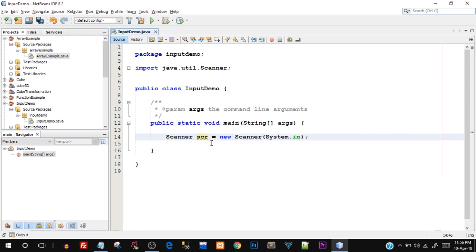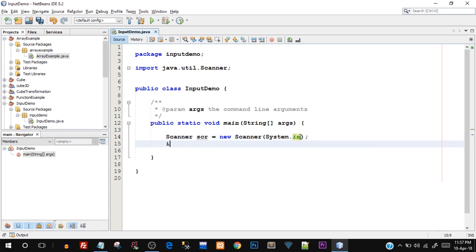Let me just explain. I just created an object of the Scanner class. Basically it's an inbuilt class which we can use to take input, and inside the constructor I'm passing System.in. Now System.in represents the default input method for this system, and the default input is the keyboard, right? So the input stream that is going to be taking input is being attached to the keyboard. So the console, when we type in, the default methodology to take input in a console is the keyboard. That's what it represents.